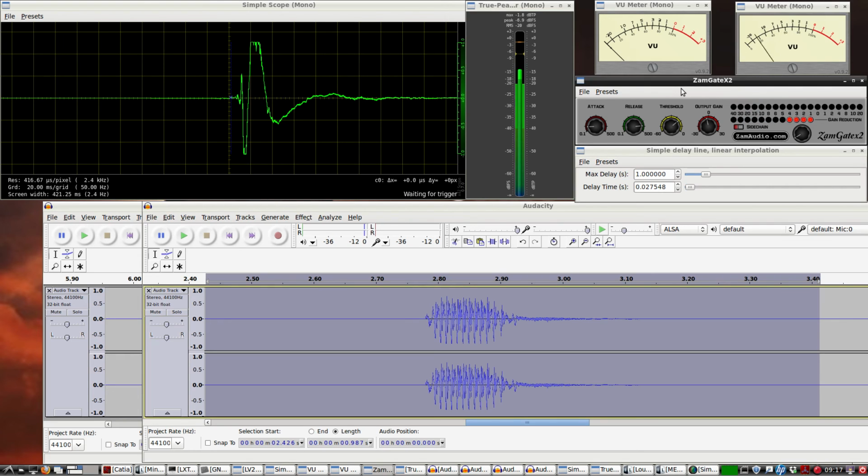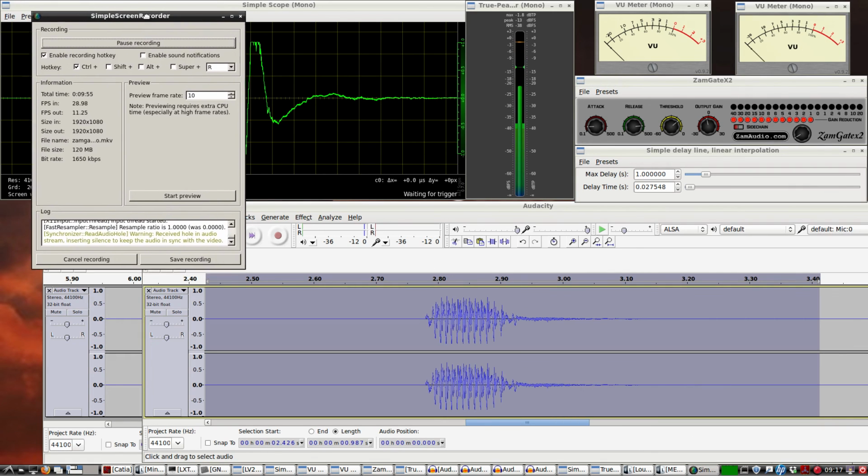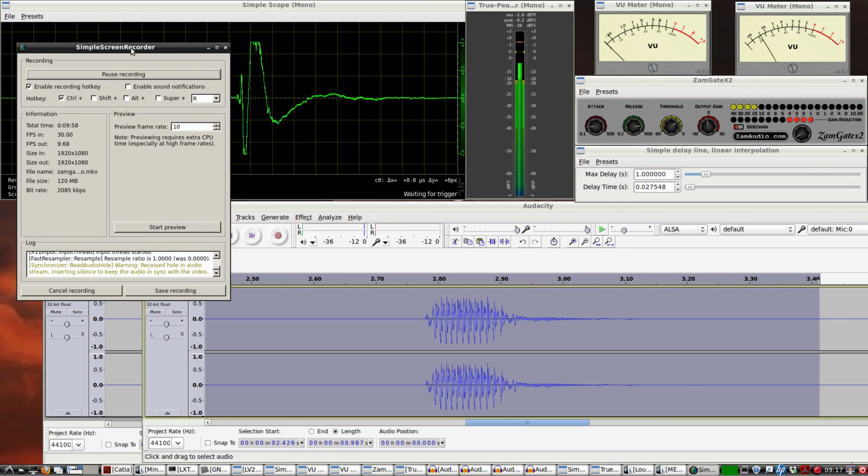And it's nice not to notice, after I've recorded this, that I'm missing some of the first syllables because the gate's cutting them off. With a delay line, and at about this level, it's still very low latency, so I don't notice it like you do when you're speaking in a theater and you get that bounce back. So I can listen, and it doesn't throw me off. This amount of delay is not that bothersome. It's easy to get used to, and you can still listen to your voice and see how you're sounding as you're speaking.